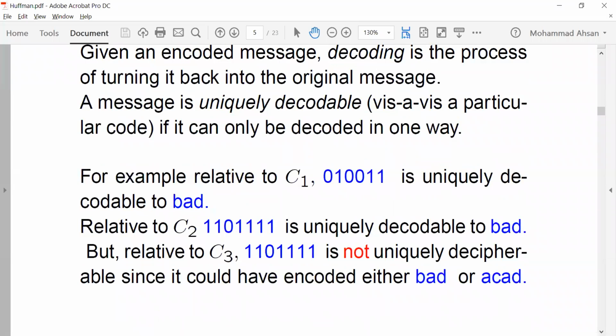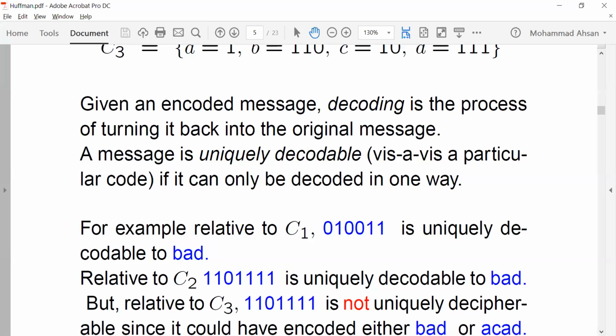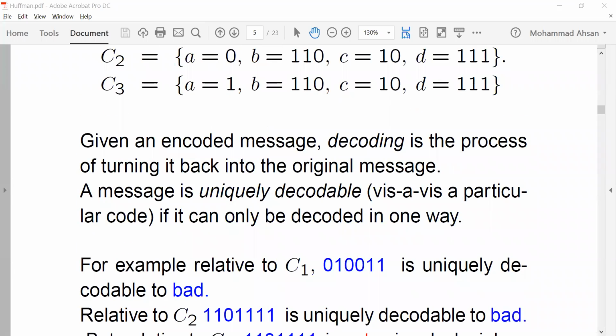But if you look at C3 here, the way the coding is done in C3, this is the third scheme. If you encode B, A, and D, this is the code you will get. But when you are trying to decode, either you take this 110 string as one character, or you could also possibly replace it, because A is 1, it could be A and then 0.